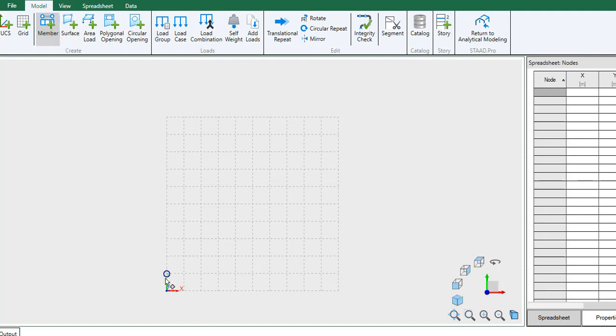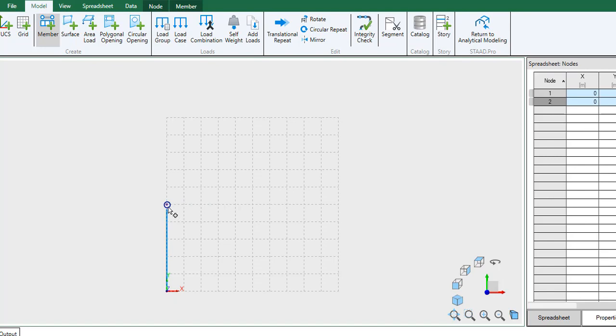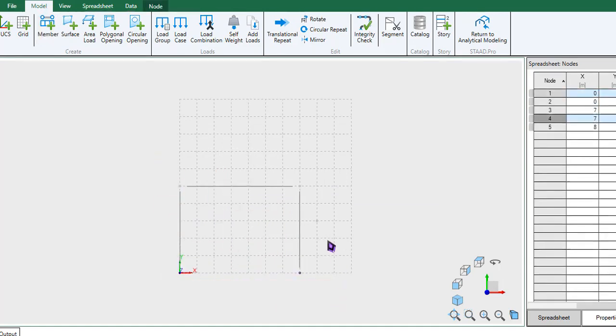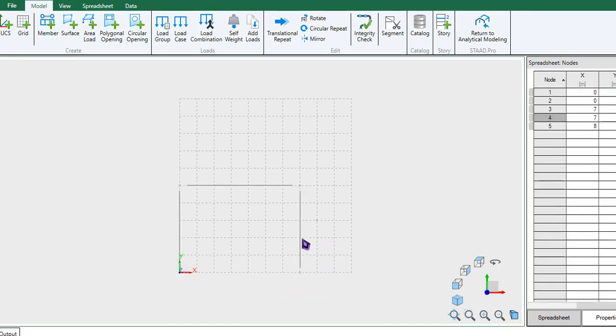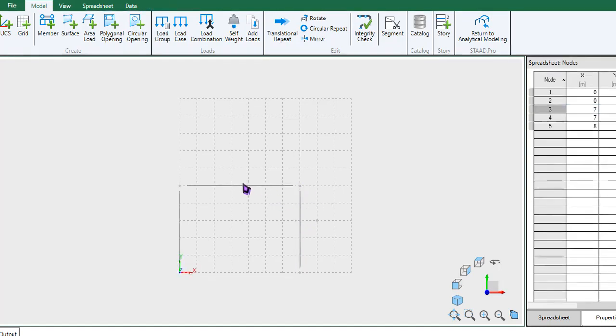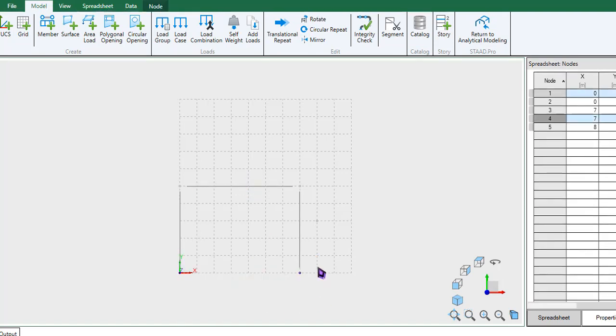After picking up the grid, we can draw member, beam, surface, anything like that. So picking up member, first point to second point, I got a beam here, first point to second point, first point to second point. Okay, now the next thing is I'd like to assign certain node supports to this section. So picking up nodes here. Alright, if you select a column, that will be selected. If you pick on the node, it will be selected. So everything is contextual based on what you click. So I'll be selecting these nodes here.